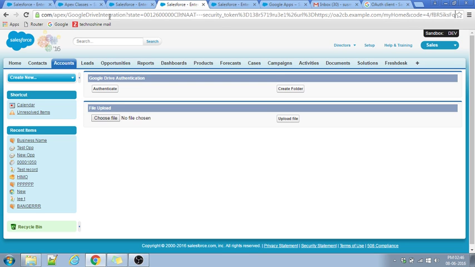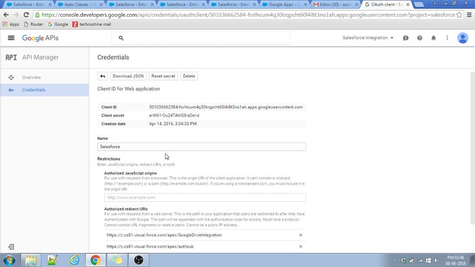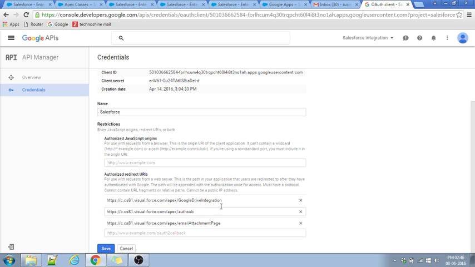So how did Google Drive get to know that we have to redirect to this Google Drive integration page? For this we have to tell Google that we want this redirect URL. That means if we want to interact with the Google Drive or our Gmail account, once it is authenticated, we want to come to this page again. So for that we had given this redirect URIs.